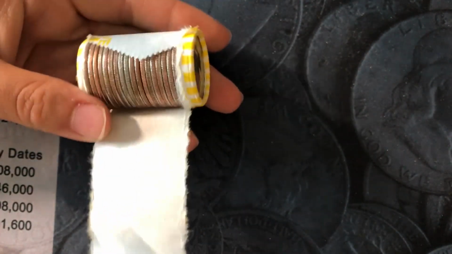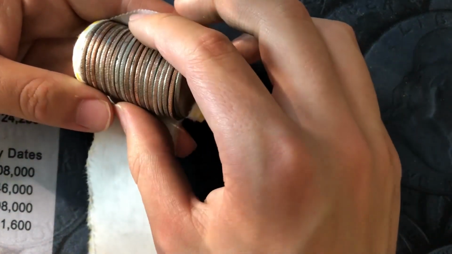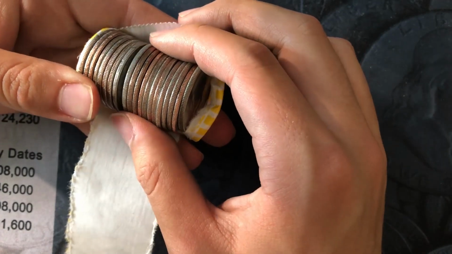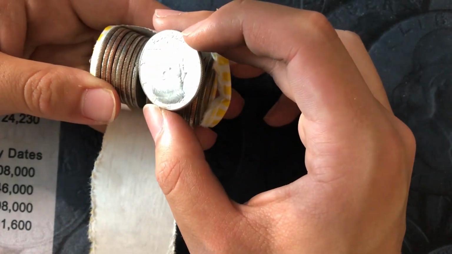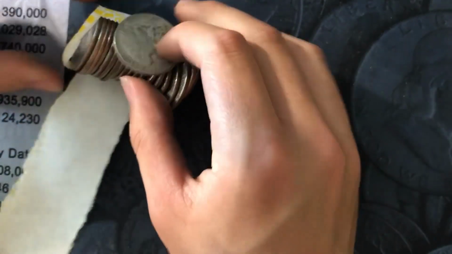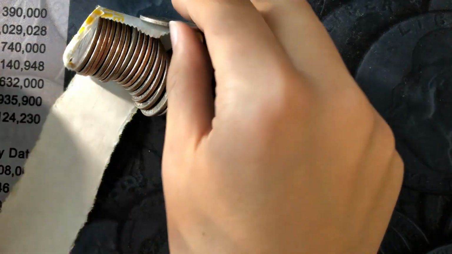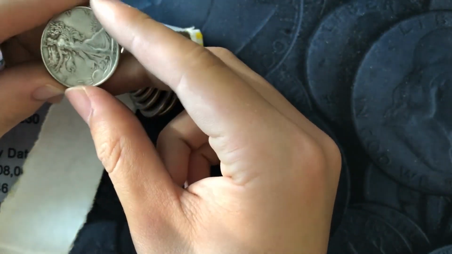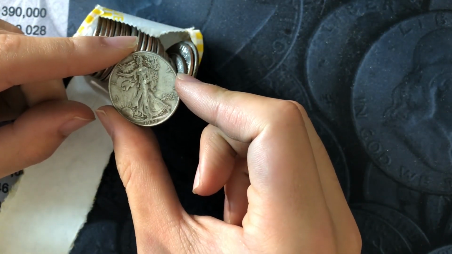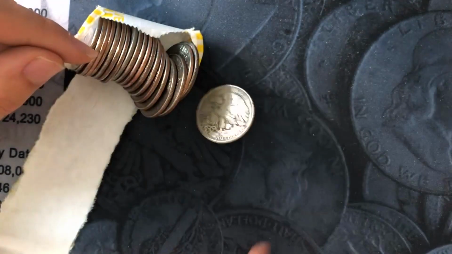Holy crap. Our wishes came true. This is freaking unbelievable. Is that 2? No, that's just a bicentennial. But oh my God, what is happening right now? I never find Walkers. In the second to last roll, we found a 44 Walker. No mint mark. That makes me happy.